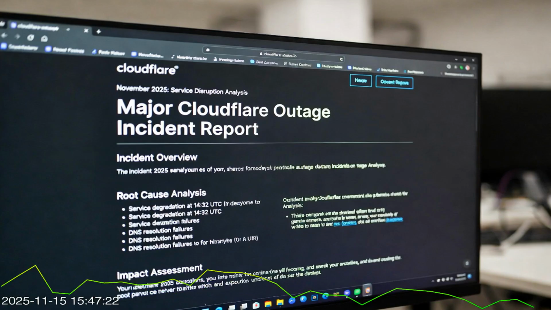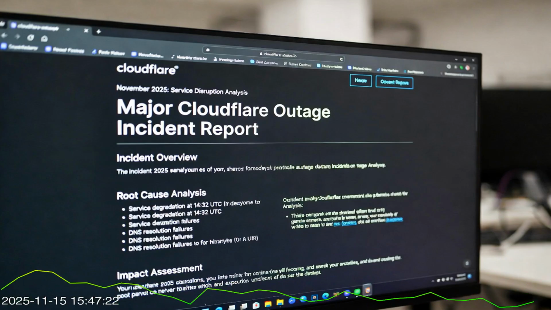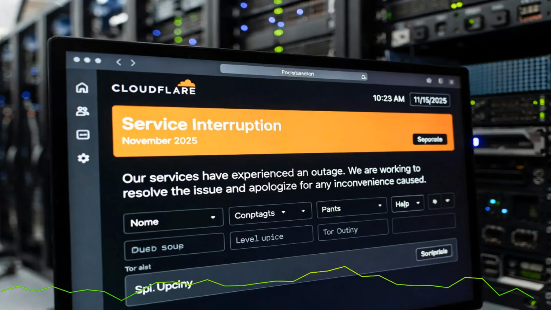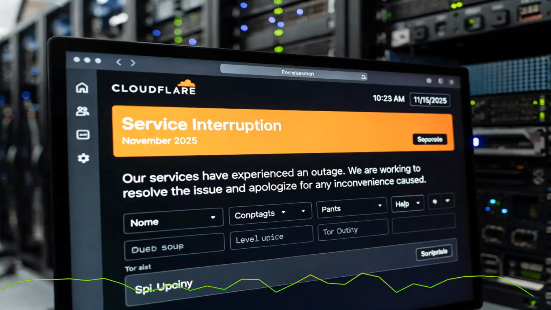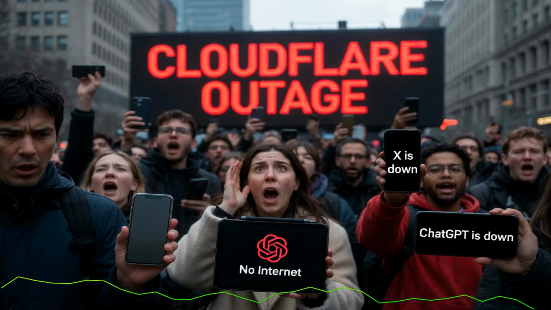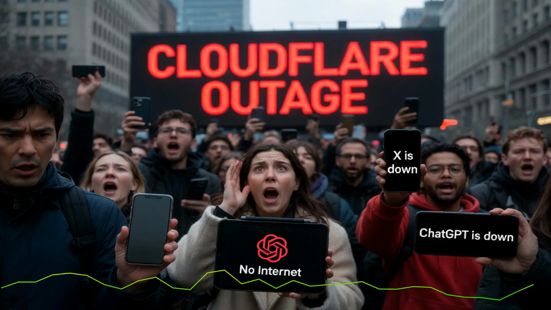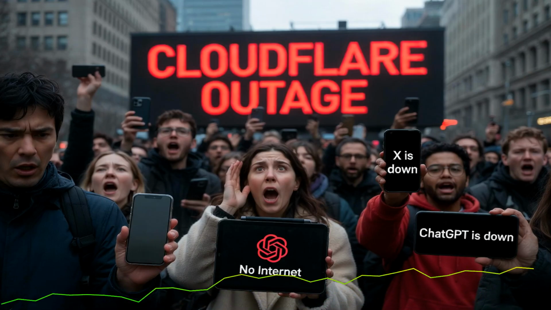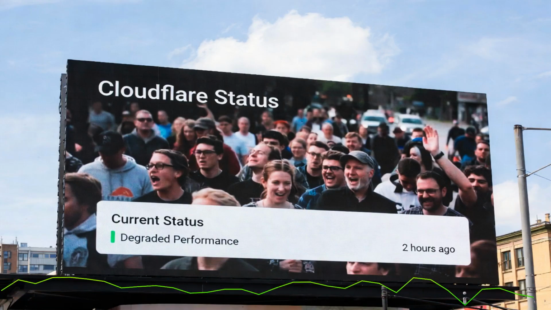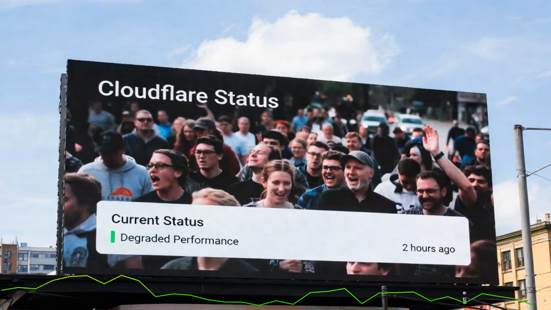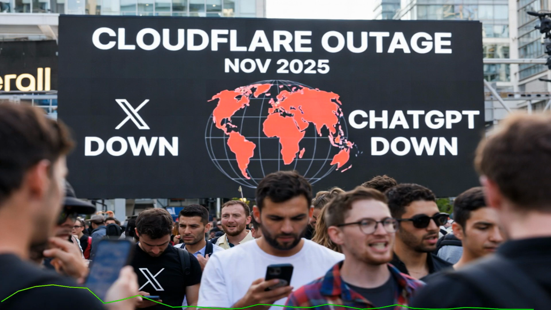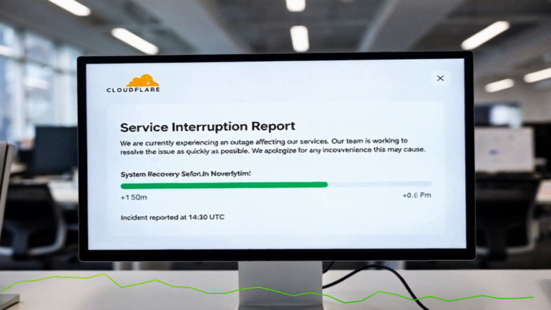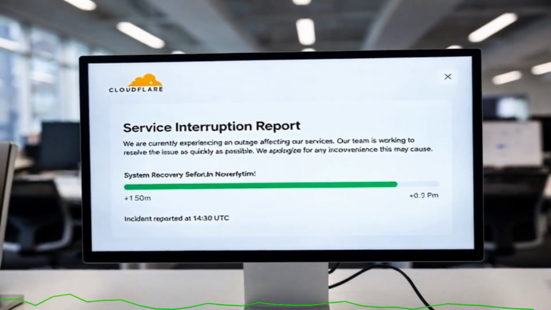Since almost all enterprise traffic requires logging, the edge nodes defaulted to a fail-close state to preserve data integrity. This is a classic architectural trade-off: availability versus consistency. Cloudflare security protocols prioritize consistency, ensuring logs are authorized, over availability, passing traffic blindly. On November 18th, that trade-off cost them 83 minutes of downtime.